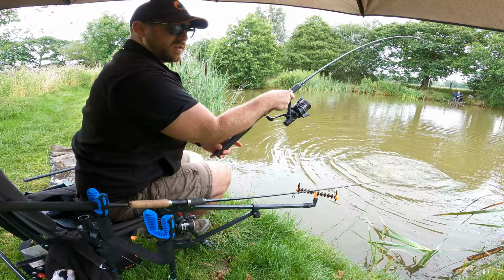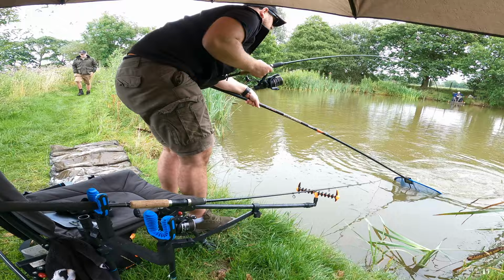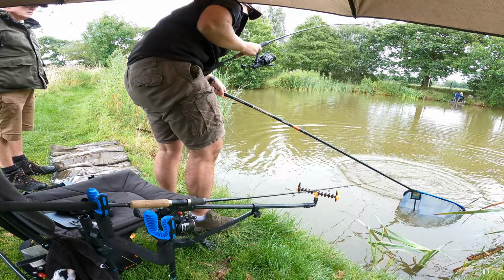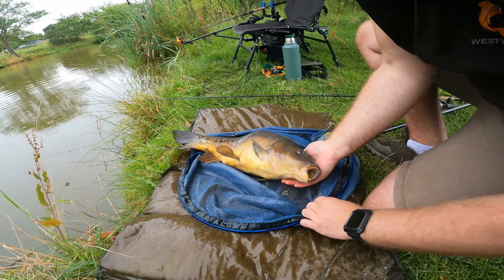This is another one of them football shaped carp. One of them football shaped ones, Dad. All right again. Yeah. Nothing like that off the margin. That's a good fish, that. Bait runner on this other one. Look at the shape of this one. It's chunky though, isn't it? Look at it. It's a weird shape, isn't it?